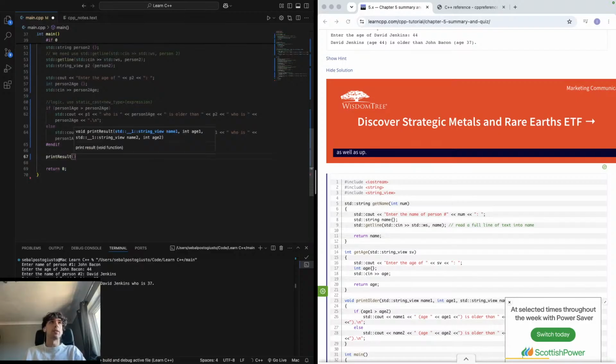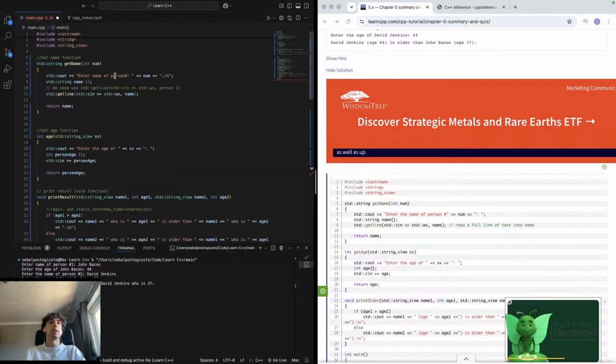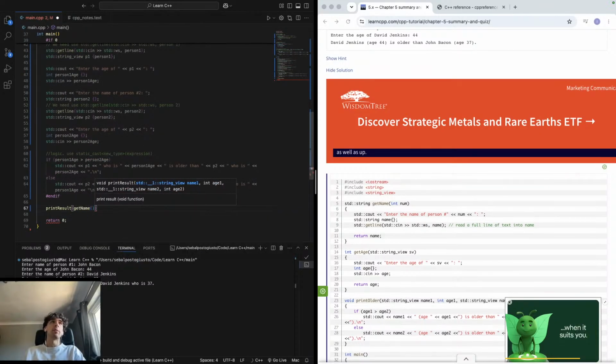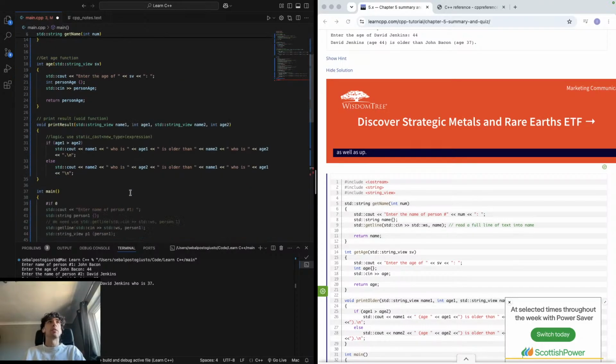I'm not sure if this would work. And then we did the string view name. So we did get name, but then we'd need to pass in still an integer.